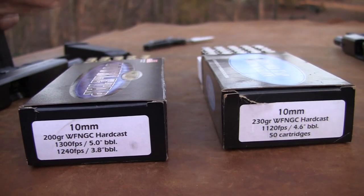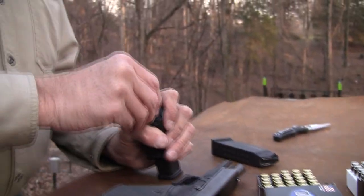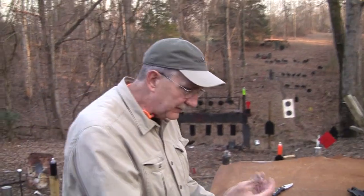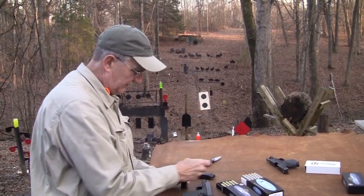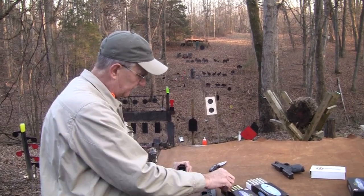I would never, personally, carry a Glock for defensive purposes with an aftermarket barrel. Who knows? Who am I to say? They might actually work better. They might be even more reliable, but the reliability is a factor for me. That's what I really like about a Glock. And I just didn't have that old stock barrel.